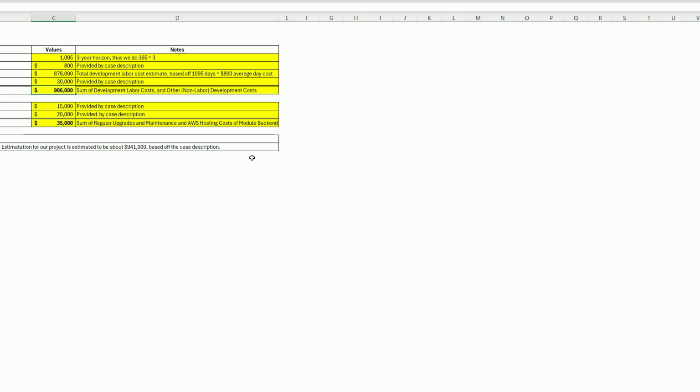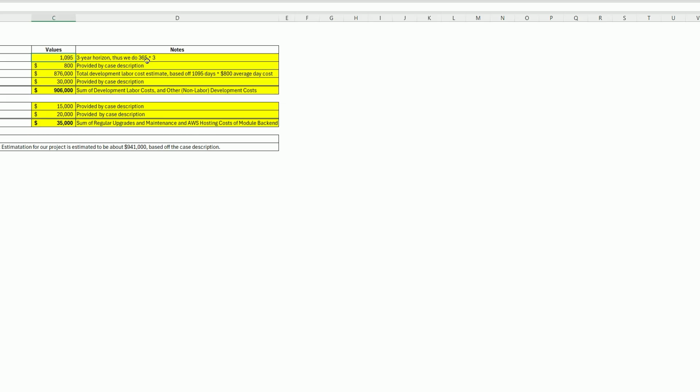Alrighty, starting off with the information that was given about Surplus X, I believe is our company we're working with, the information they gave us. So looking at the cost estimation sheet here, the amount of developer days they gave us was about 1,095 days, so that translates to roughly about 3.5 years of work we were able to do.